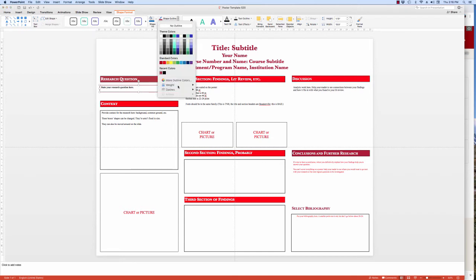That's a kind of a fine line, so I can go down to weight. I can make it a little lighter, or if I want, I can make it big, fat, and heavy. There are other options I can do for that. You experiment around and decide what it is that you like about what it is that you're looking at.